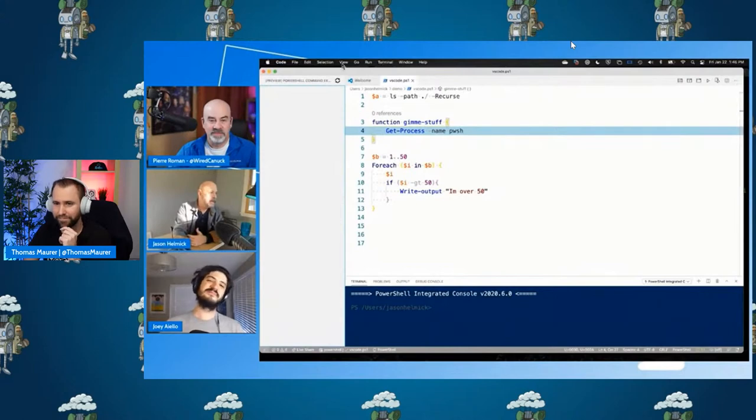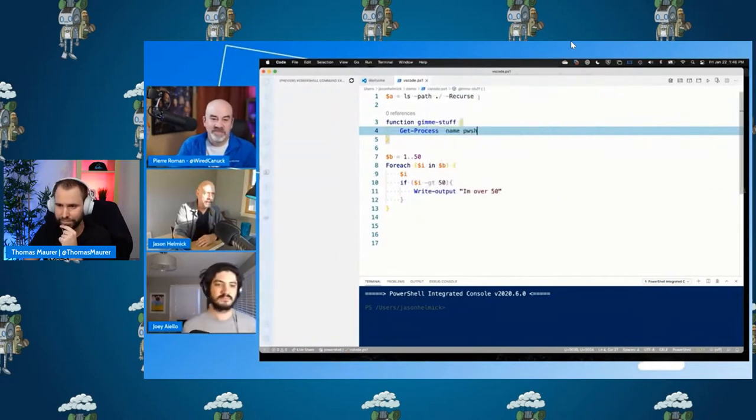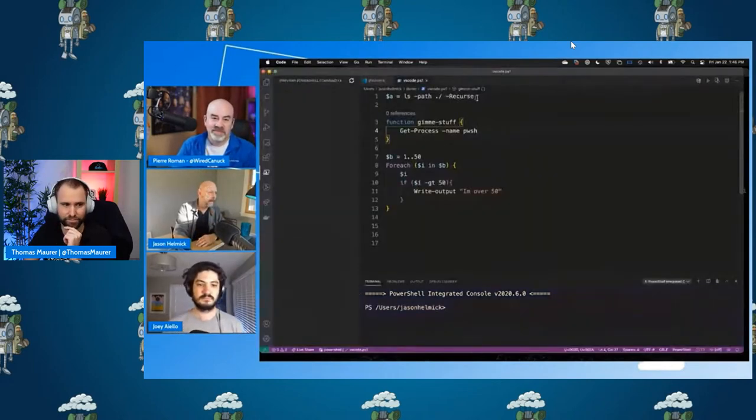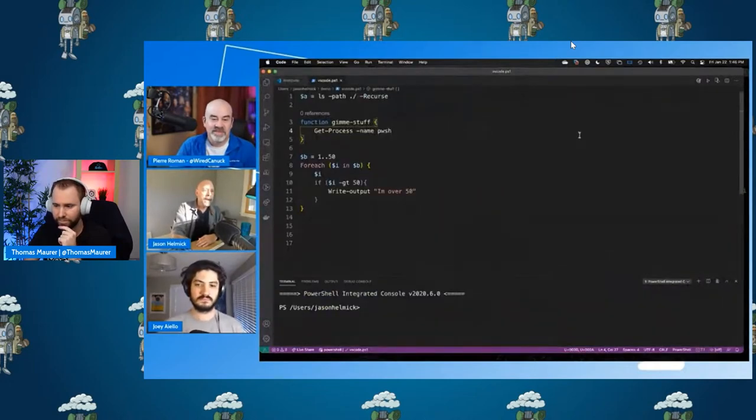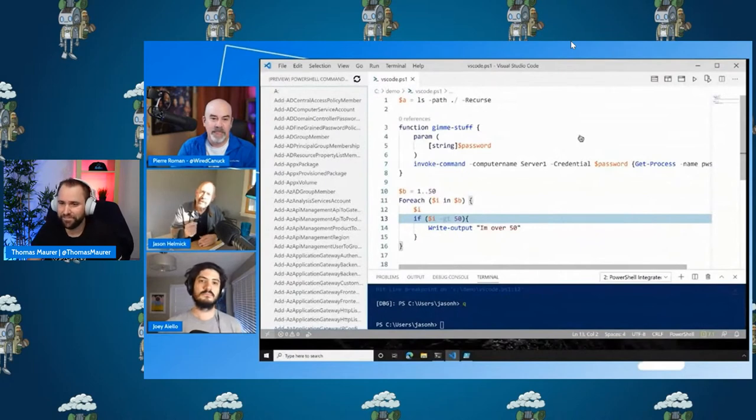And hey, you might decide, you know what, I want to go back to the original VS Code. You can just click and go right back to VS Code style. I'm going to close the one additional window. So whatever makes you happiest, the important part here is start using VS Code. This is where we're putting all of the new features, all of the things that you're asking for, like all the GET support and JSON support. It's here. So come here and get it. We've tried to make it easy for you to be able to get started with it.